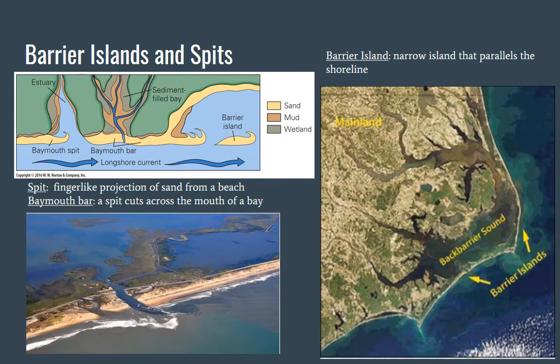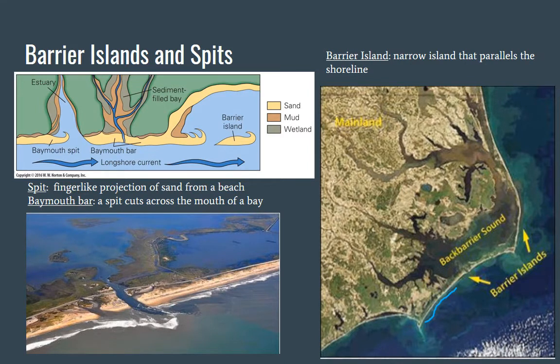Barrier islands can actually get really long. So as all the sand is moving along, they can make these long linear features, like over here in this image. So barrier islands also work as a protective fence line. So when storms and big waves come in, they work as a protective shield so that the interior does not get quite so messed up.